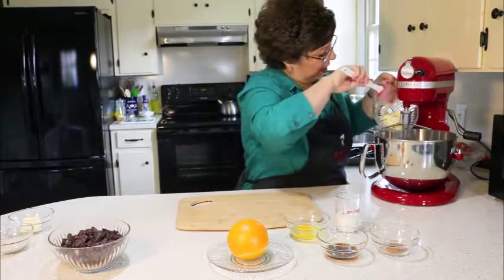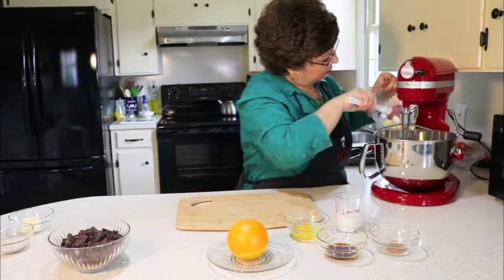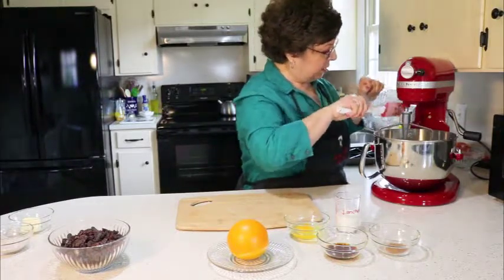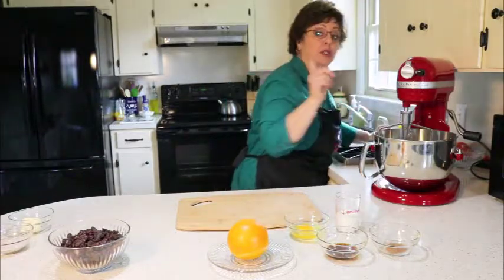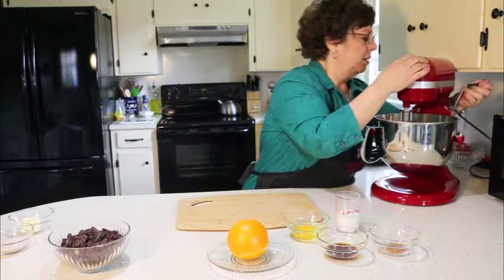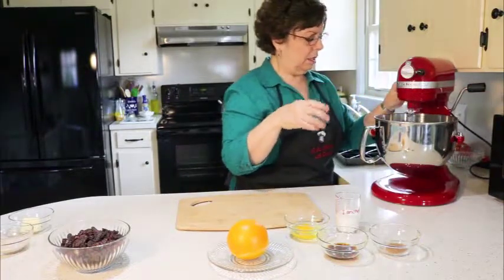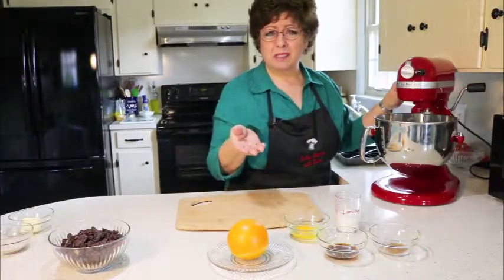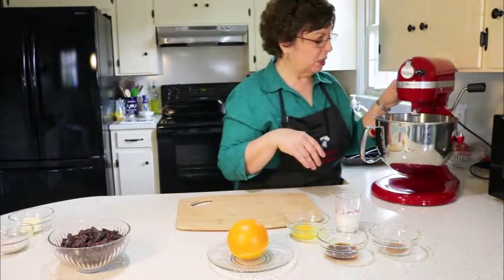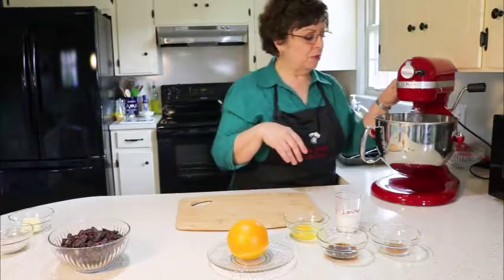Perfect. And we're going to put this on probably a number 2 setting. We're going to stir it up a little bit, and then we're going to put it on a number 2 setting on the mixer. You just want to carefully, you don't want flour all over the place. So you want to carefully stir it up together in the mixer. All right, that's good. I'm going to put it on a number 2.